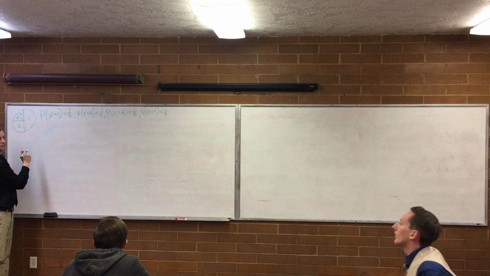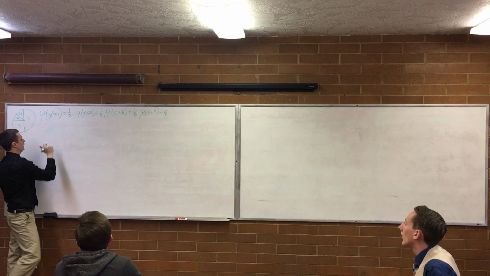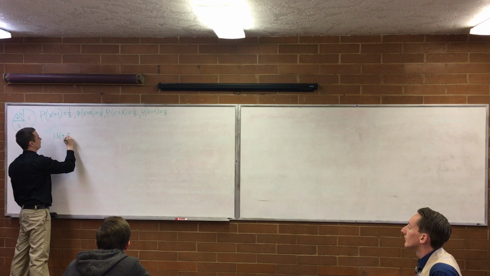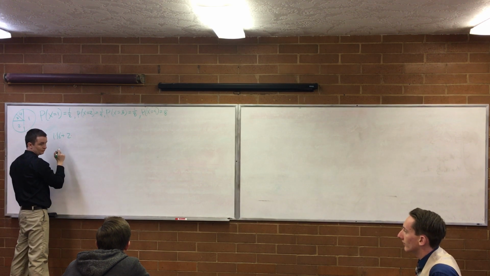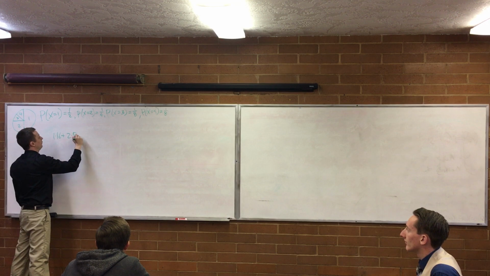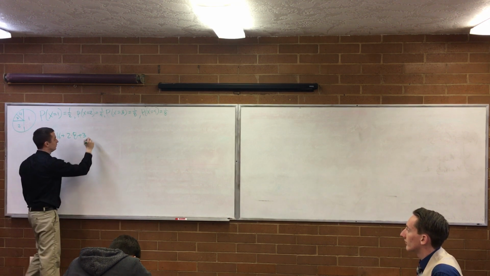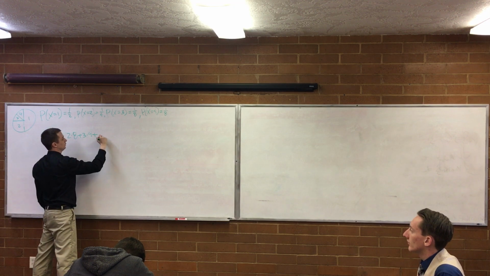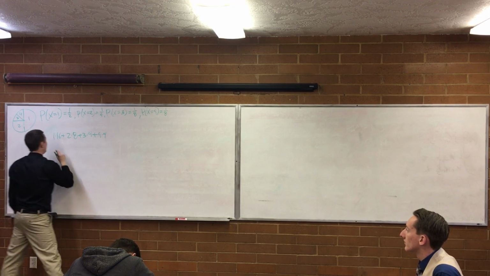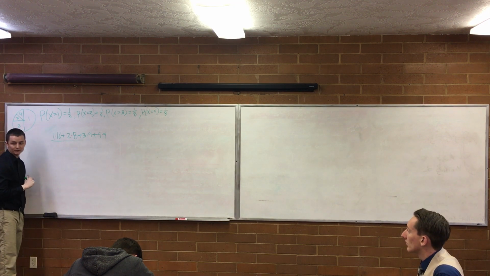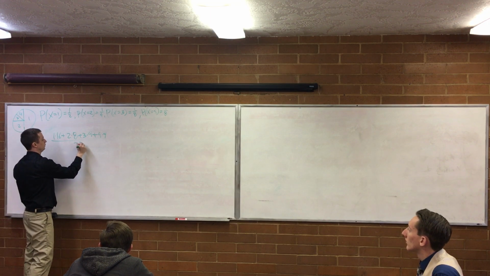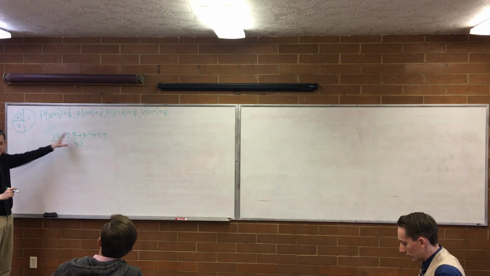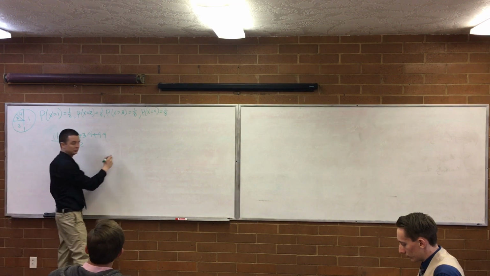Okay. You with me? So 32, how many times do I expect to get 1? 16 times. How many times do I expect to get 2? 8 times. How many times do I expect to get 3? 4 times. And how many times do I expect to get 4? Also 4 times. And I spun it, how many times? 32. So if I spun it 32 times, this is what I expect my average to be, right?